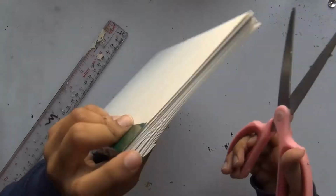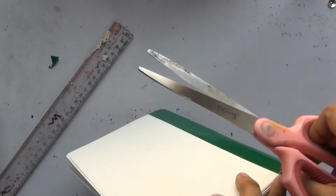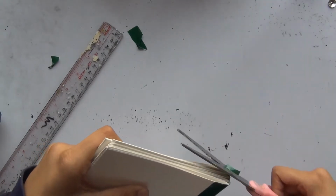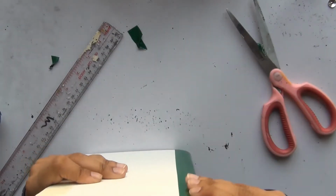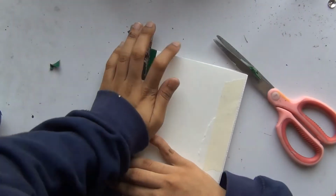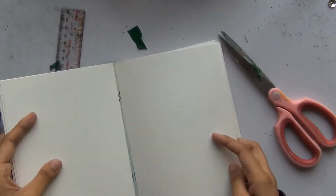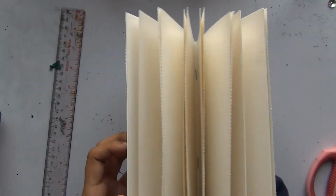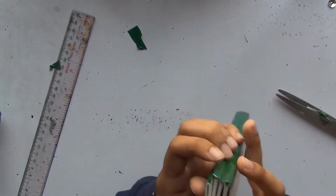Even if you add extras, you can just trim it off from the end and give it a really clean finish. That doesn't really matter. Now you can see how this thing is starting to take shape. It looks like a book now. Now all you need to do is add the cover on. But to add the cover, we need to glue gun it.